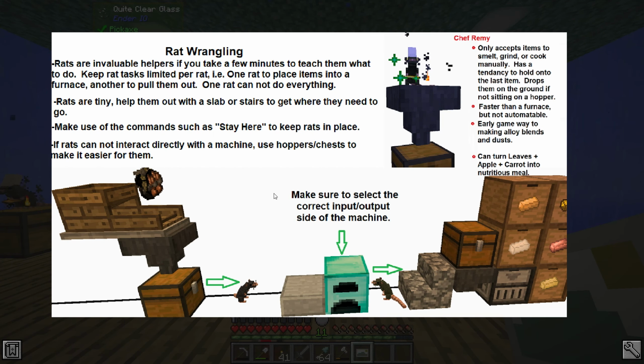Oh. Rat wrangling. Rats are invaluable helpers if you take a few minutes to teach them what to do. Keep rat task limited per rat. 1 rat to place items in the furnace, another to pull them out. 1 rat cannot do everything. Rats are tiny, help them out with slabs or stairs. Make use of the commands such as stay here to keep rats in place. If rats cannot interact directly with the machine, use hopper's chest to make it easier for them. Make sure to select the correct input-output side of the machine.